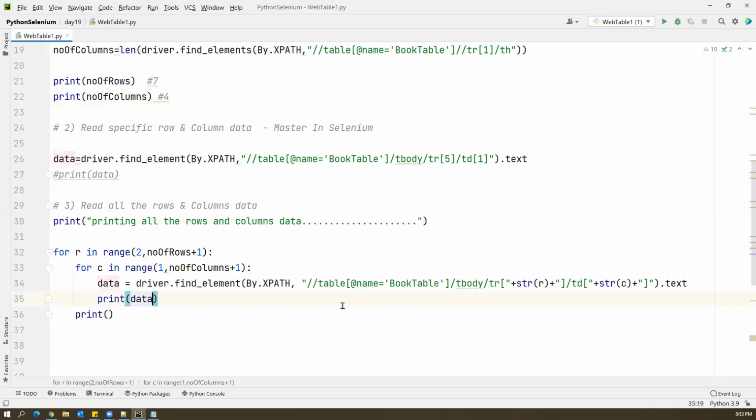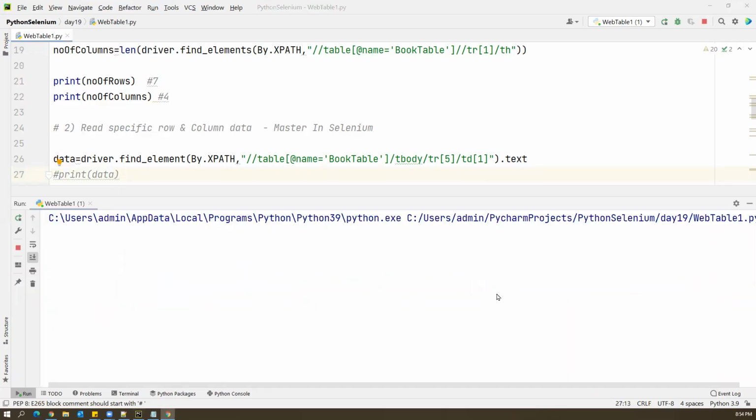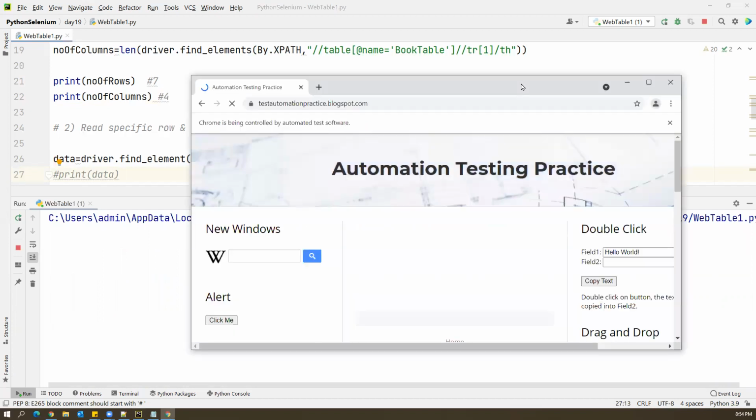So here we need to modify. We can just use one variable called end equal to, and give some tab space, whatever you want. How much space you want between those two values in the column values, you can just specify some space here by using the end keyword. So what this will do is print all column data in a single row instead of multiple rows. Let's execute now. And this time it will print all the data exactly in the tabular format.